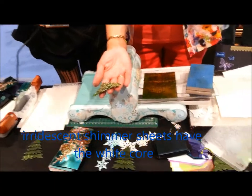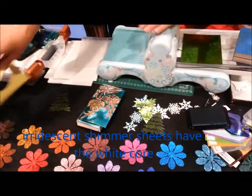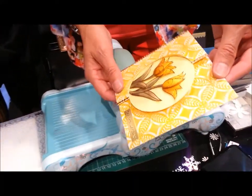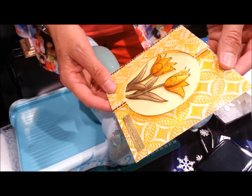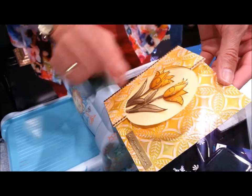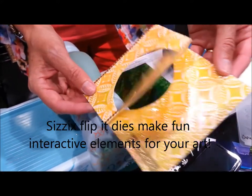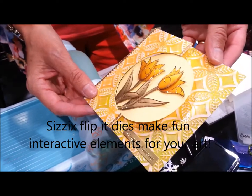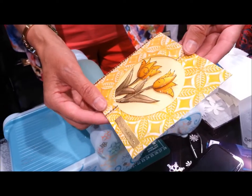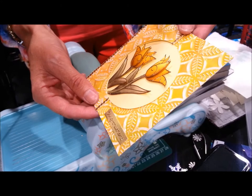This is one with the iridescent one. Let me show you this one really quickly. So that is a flippet — these are the peel-off stickers, that's another thing of our line. And these are colored with the Tattered Angels distress markers. This is the yellow iridescent shimmer sheet with the white core, only sanded with a sanding block. And this is a flippet die — another Sizzix die. Very cute. The flowers are yours — yes, it's a peel-off sticker. And they're all on the wall there, we can show that later.